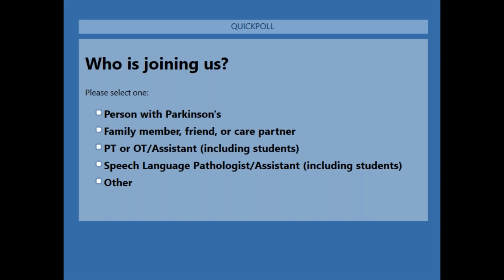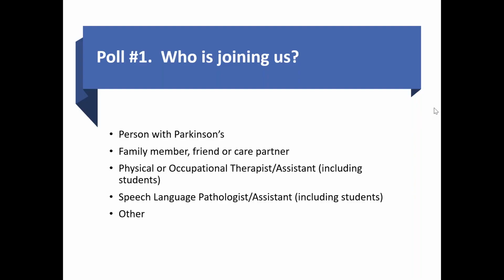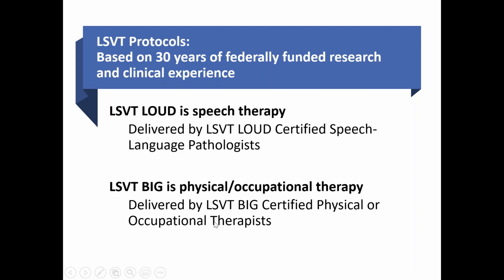All right, looks like most people have done their selection. So I'll go ahead and close that. Okay, and so we have a lot of speech language pathologists here, but we have a mix of everybody. So people with Parkinson's, family member, friend, or care partner, PTs and OTs, and then also another category. So this webinar should be pertinent to everybody, but it's just good for us to know who's joining us.